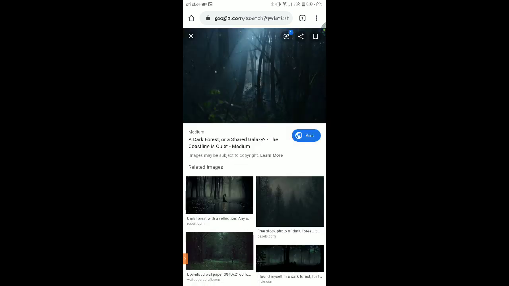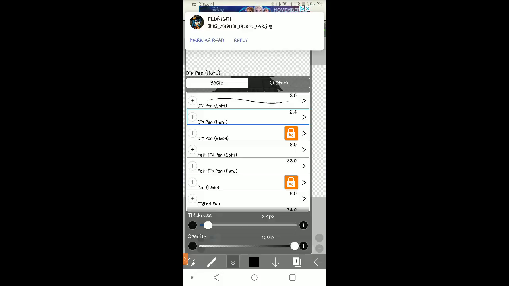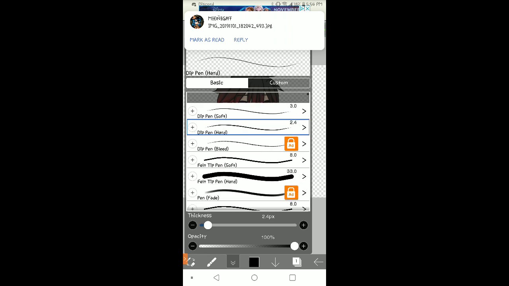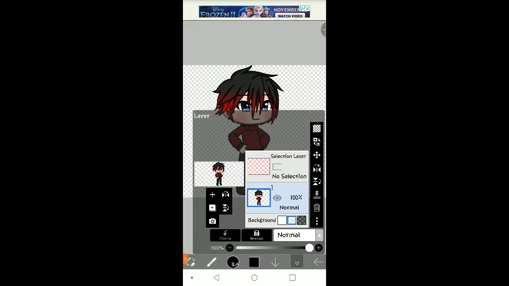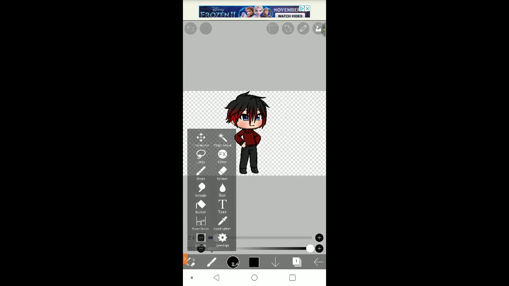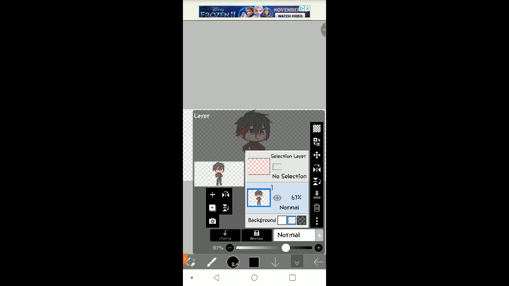What do you mean, the brush I'm using for my character? The brush I use is called Dip Pen, and it's the hard one. It kind of fades it out where it ends and finishes, which I actually kind of like. But it just depends on the person.